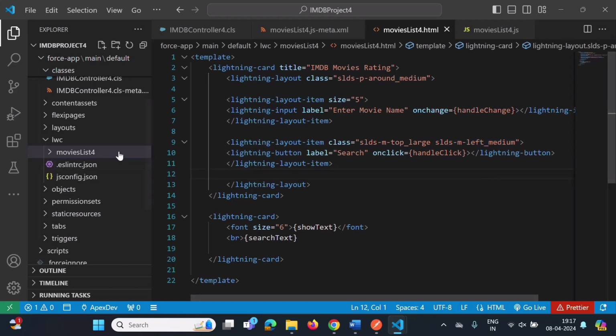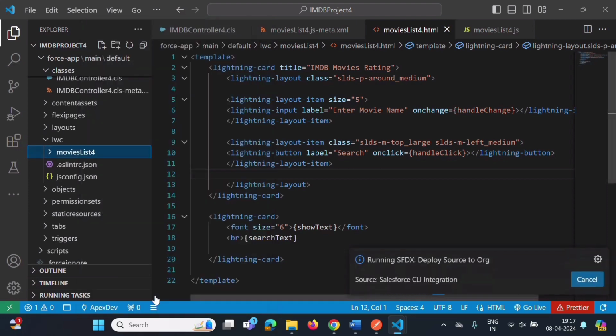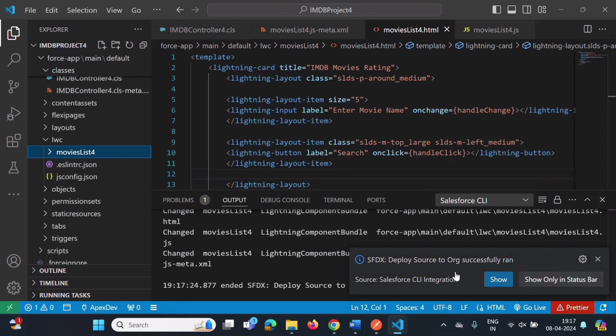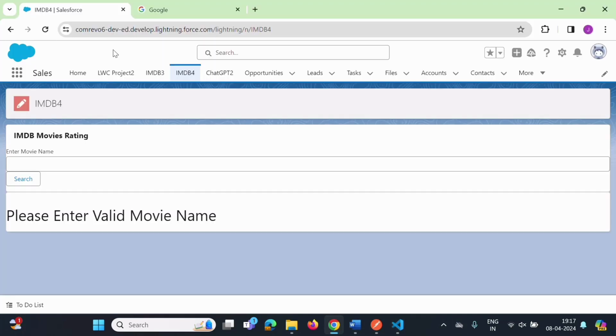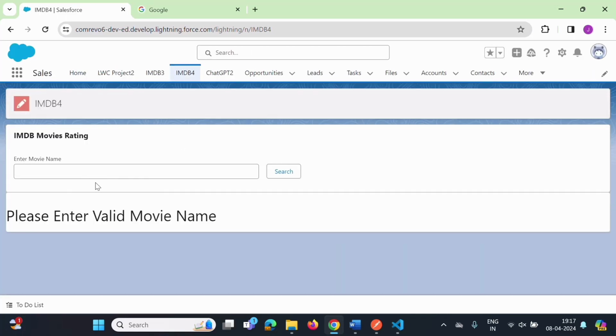Okay, it is done. Again we will deploy. Deploy source to org. Okay, it is deployed successfully. Now we will refresh by Ctrl F5. So here you can see our search bar and search button are arranged properly.